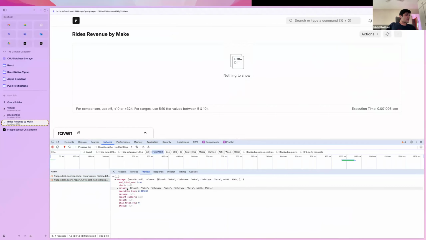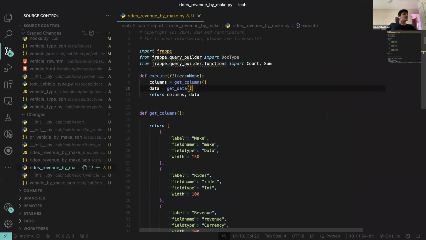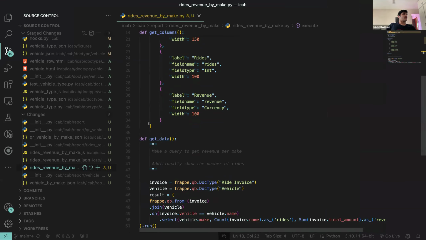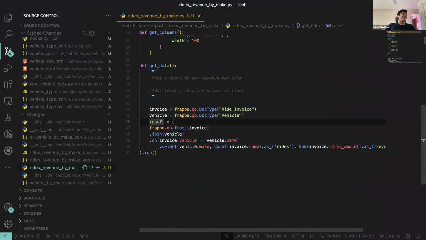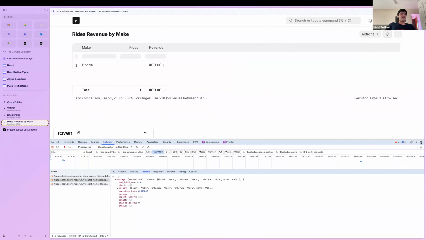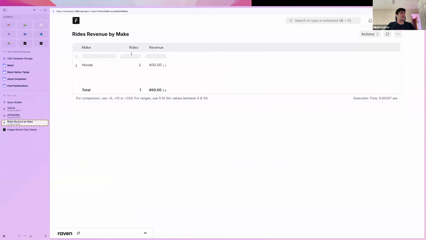Columns. We're getting the columns. Oh, okay, sorry. I'm not returning result. Amazing. Yeah, okay. See, we've got make, we've got rides, revenue, right?